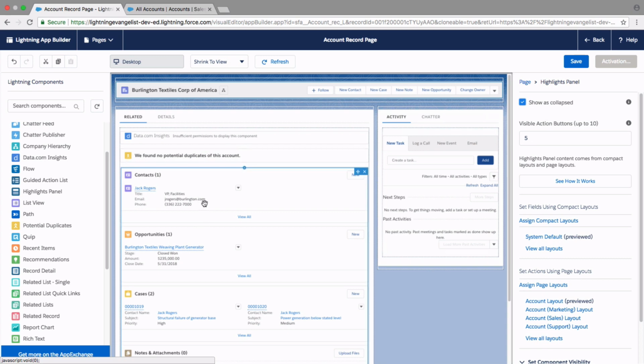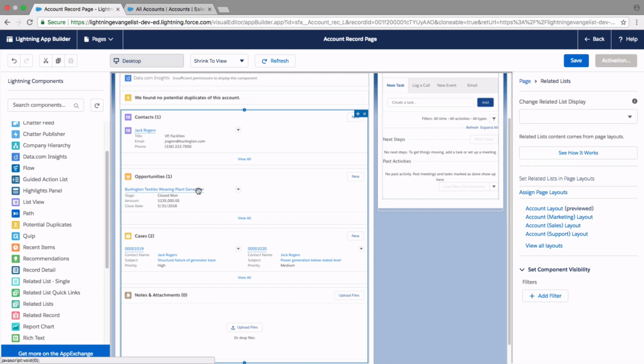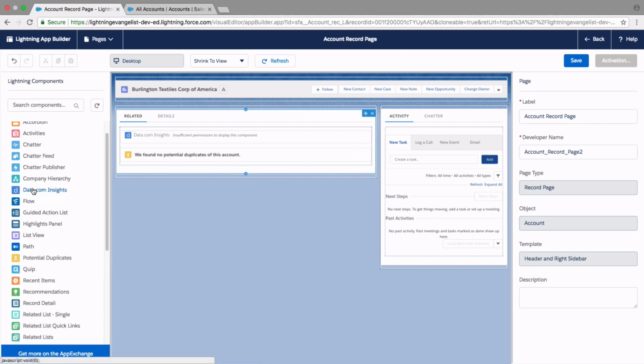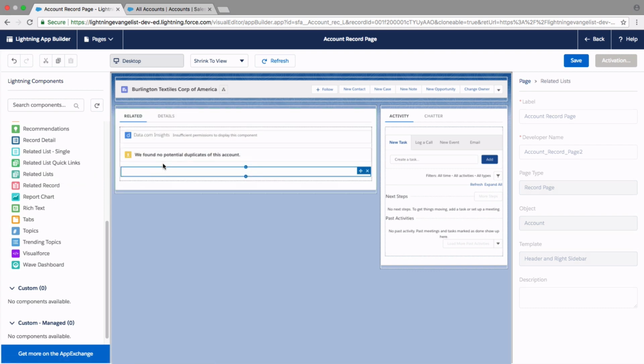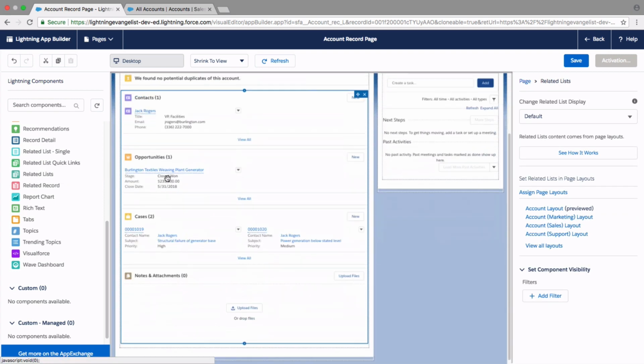Notice that the default record detail page contains related list views. If I click on this particular component here, notice that it is a related lists component, which is also standard out of the box provided by Salesforce. And let me remove it again from the UI and put it back so you know how to do it. Related lists, and drag and drop it there, and it automatically populates all the related lists as you laid it out in the page layout, in the same exact order, and they're all bundled together. They all go together.